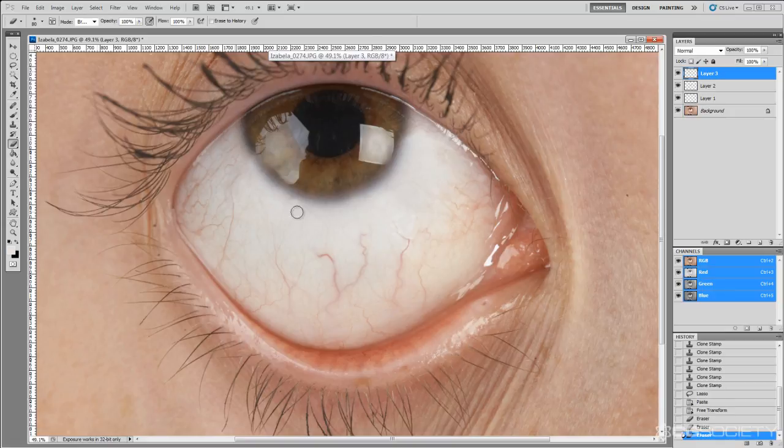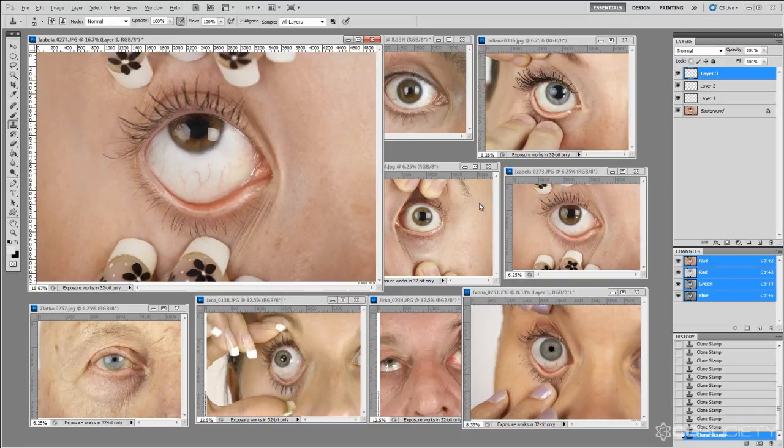So don't spend more time than you need when doing this. There we go. Now we have some really nice clean sclera textures that we can pull from and source and create some really interesting stuff. So we go from that to that.